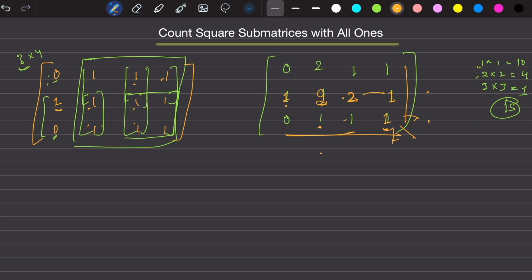For this one, it is 1, it is 1, it is 1. How much can it make? 1 itself and 1 more, so 2 will be here. Now this one, it can make 1 itself and 1 here, 1 here, 1 here, so 2 it can make, right? So 2 it can make. Now this one makes 1 itself and 2, so we already have 1 count. This one can make itself 1 and 1 more of this size, so already 2. And this one can only make 1, so we already have 1. Similarly, if you count all the values with the sum, you can have your answer, right?